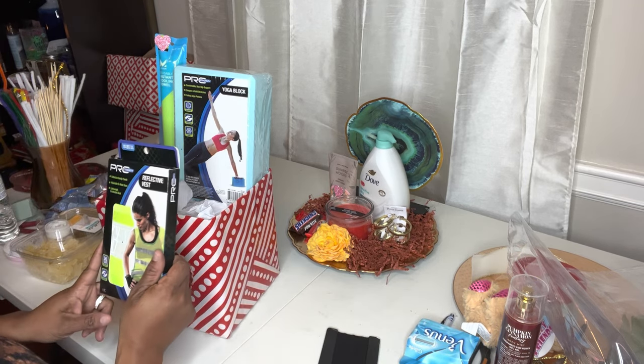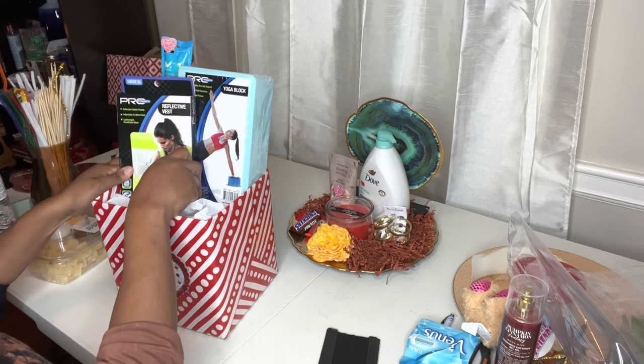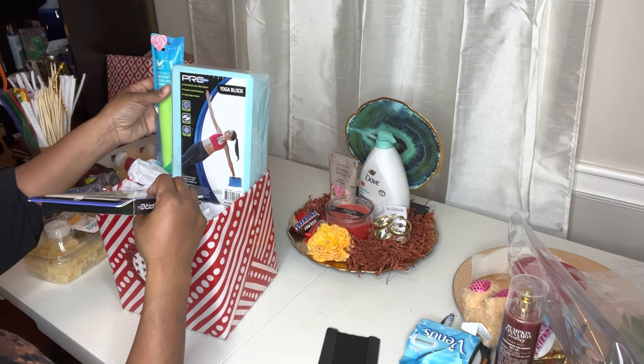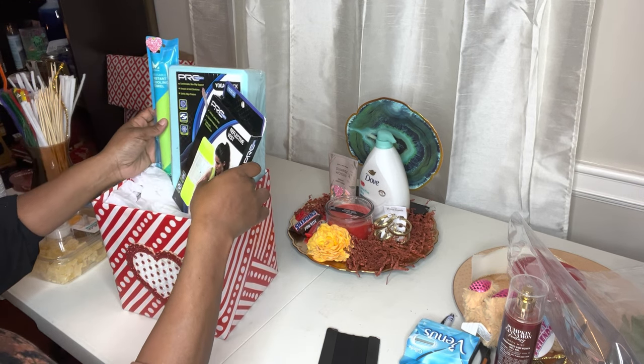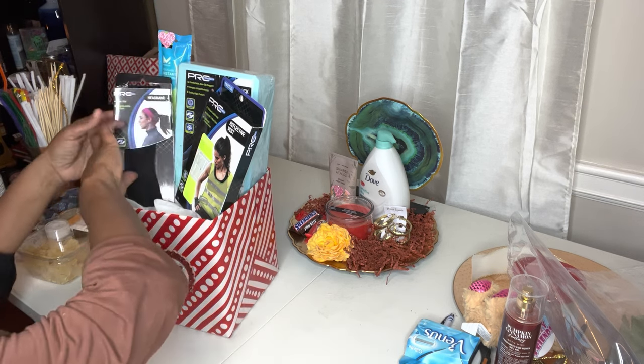Here we have a reflective safety vest if you go out running, cycling, or whatever. Oh, and I forgot to tell you guys, this is an instant cooling towel that we have here. Okay, so I'm just going to play around with it and see what side I want to put it on.